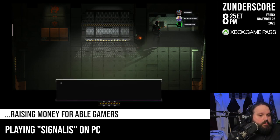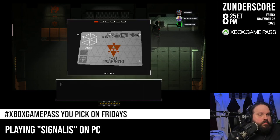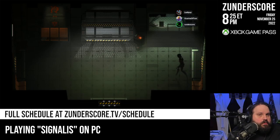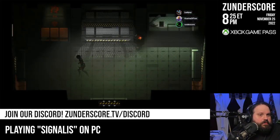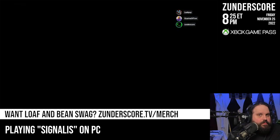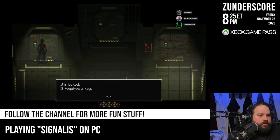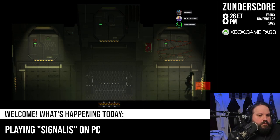There's a key card with a note taped to the window: reception due to the staff shortages, report to classroom 4C northeast. Pick up the receptionist key. I would love to. Thank you very much. Alright. I earn rations while slaving for the nation. Yeah. Was that relocation voluntary? Who knows? Alright, so this is the only way I can go right now, this corridor. Okay, requires a key. Lock's defective.